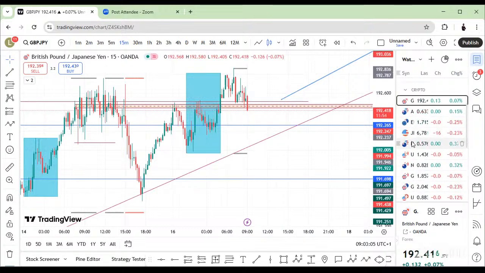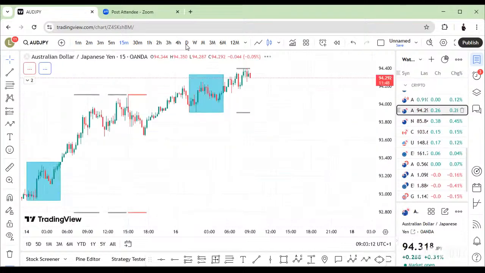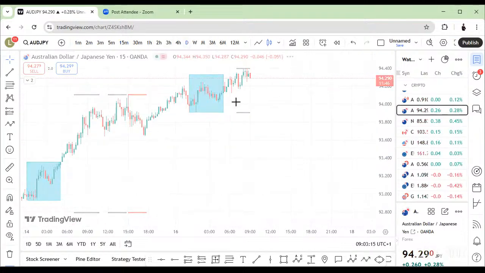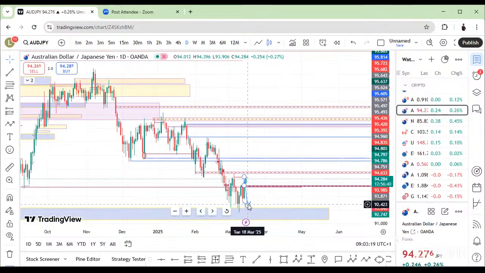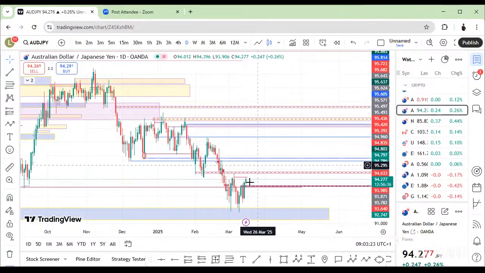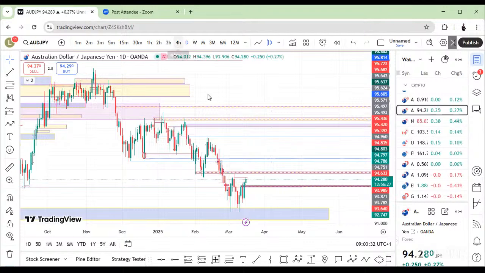Okay, so that is it for the 15-minute time frame of GBP/JPY. Now let's quickly get to AUD/JPY to see what is happening there, and we round up with EUR/JPY. All right, for AUD/JPY on the daily time frame, just as we said last week, it looks more like it's lagging compared to the other peers. AUD/JPY is a bit lagging, so we are still expecting it to go long a bit to the upside.